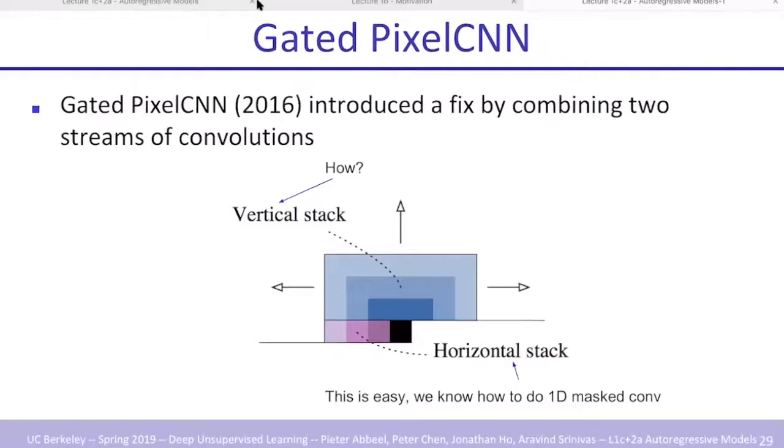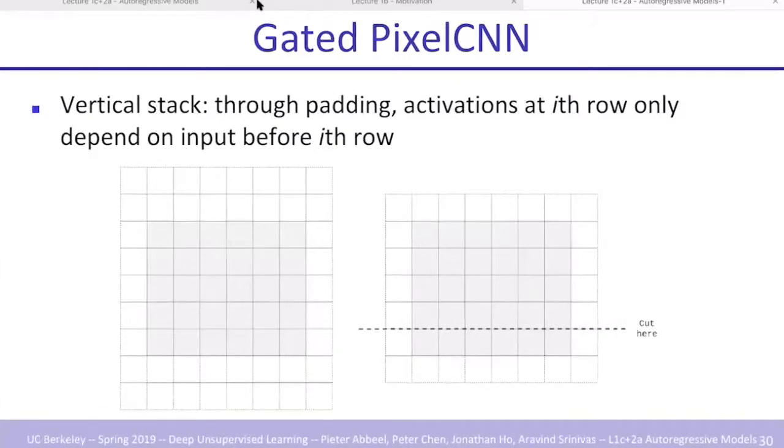So, come 2016, there was a paper called Gated PixelCNN that talks about basically two stream convolutions. What are the two streams? The first stream is called the vertical stream. The second stream is called the horizontal stream. The vertical stream sees the part on top of the current row, and the horizontal stream sees the horizontal parts before the point. The point we're generating is here, so the vertical stream will see the top, and the horizontal stream sees the parts before it. So you can create this sort of thing.